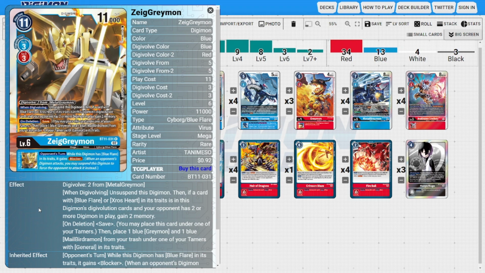We're not necessarily caring about his on-delete ability of save, just because we're trying to actually use him to win the game with, and same thing for his inheritable, we don't care about that at all, because we're just using him as an extender to try to deal as much damage as we possibly can, and the fact that he could digivolve on both of our level 5s makes him super useful and valuable.